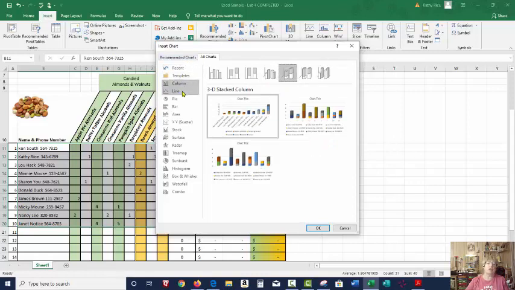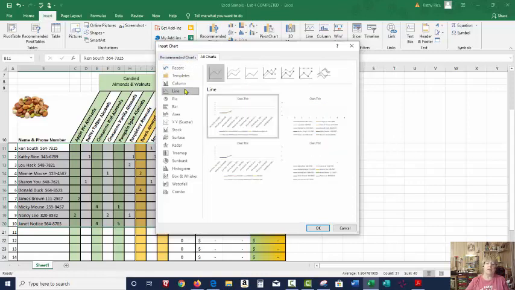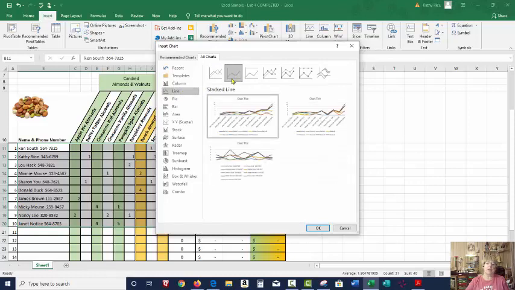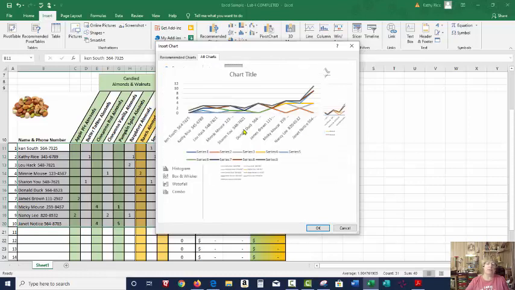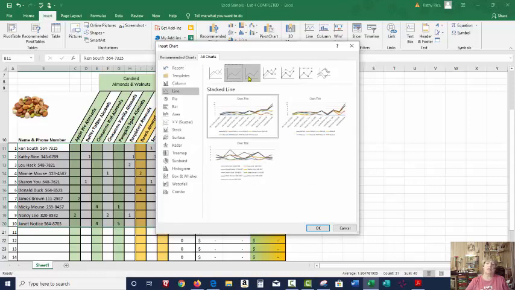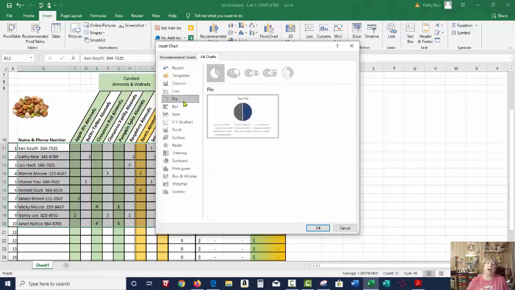Then there's other kinds of charts. There are line charts, and in the instance of this type of chart, this really doesn't do you much good. You really can't see what you need to see. The pie chart, I would never recommend a pie chart when you have this much data, because it gets confused.